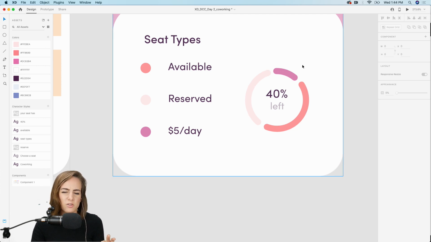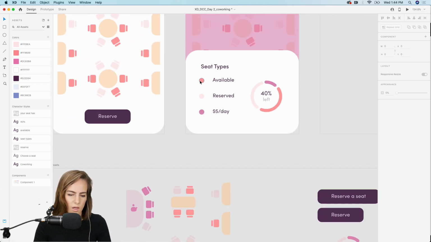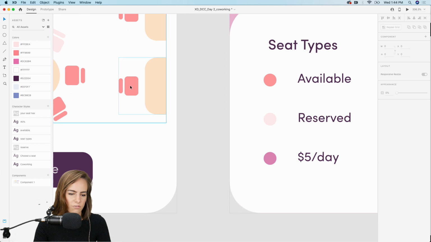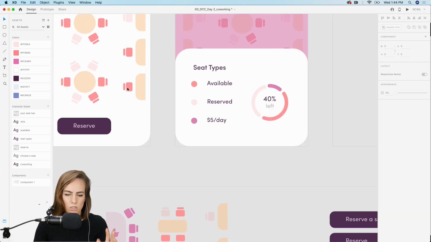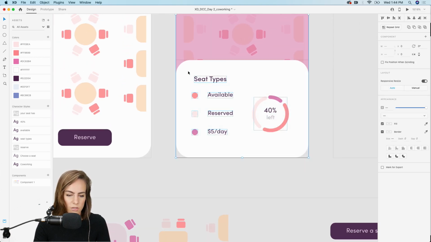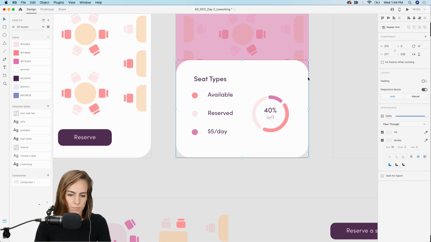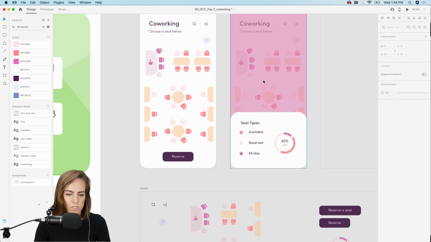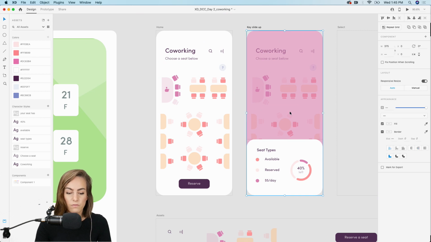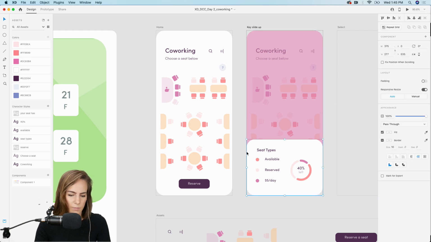So for certain pen tool things, I like to do them in Illustrator just because it's a little easier. But easy stuff like rectangles and such, you can just do in XD. Okay, so let's group all of those. And what I want to do is copy both of these. Actually, I'll just copy this one.